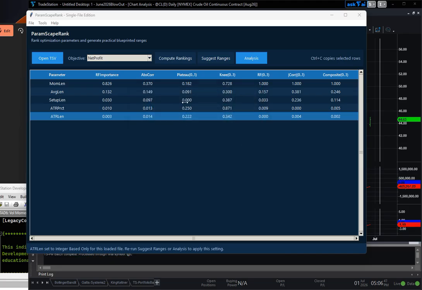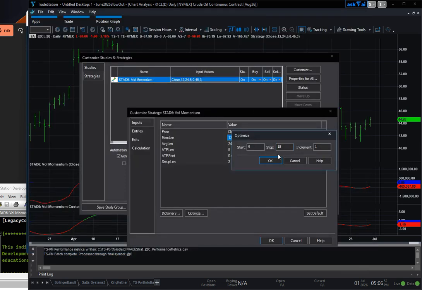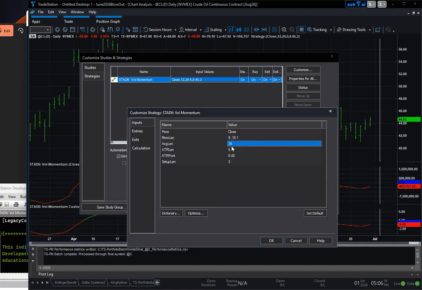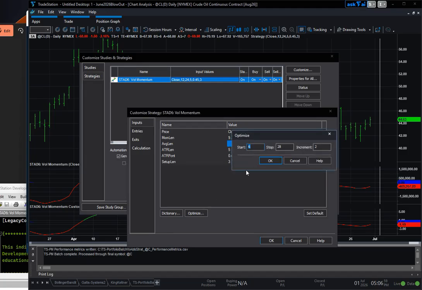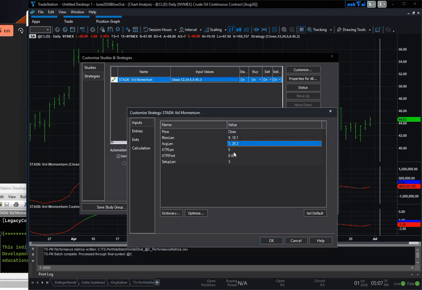So let's go ahead and just continue with our optimization values. 9 to 18. Average len, it says, let's see, let's optimize that. We went from 6 to 28. The computer's saying 1 to 25, but I think there is an element, I'll investigate it. We want to go by 2 on this one. It's because it was decreasing, it will take you to the lowest number. I'm going to do a fine tune on that so that won't take you to 1.